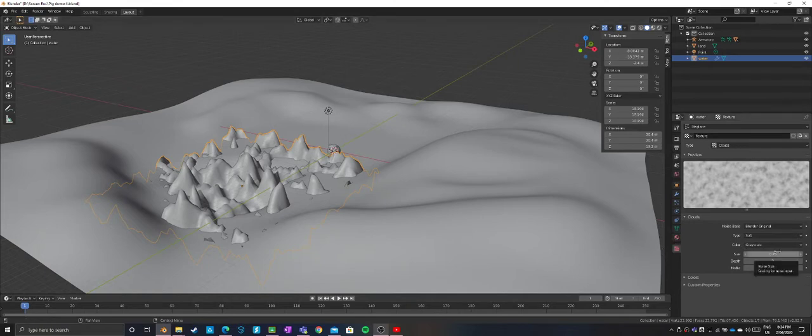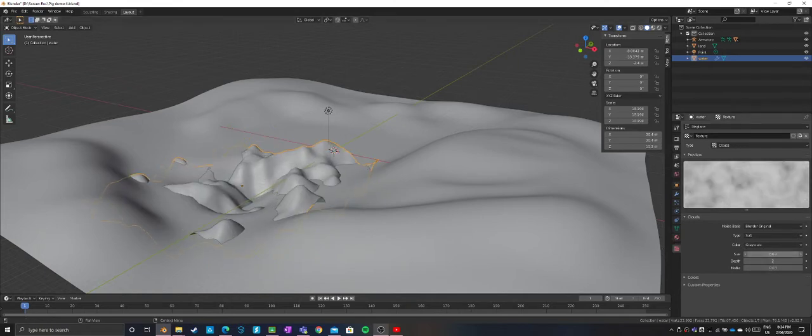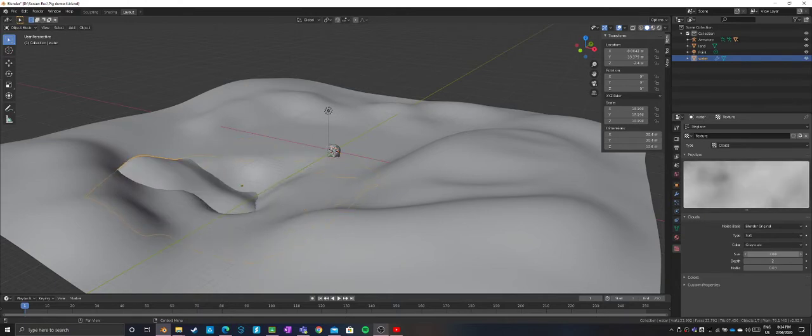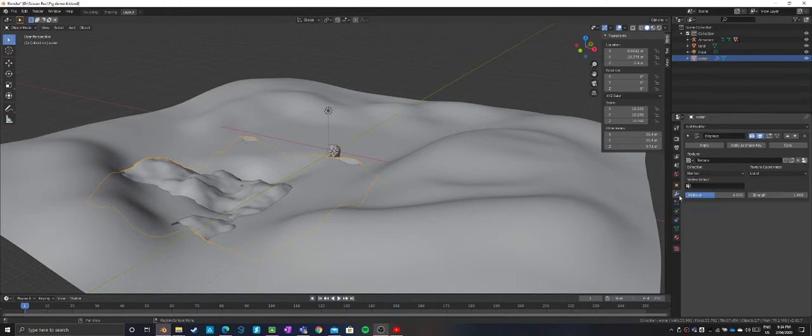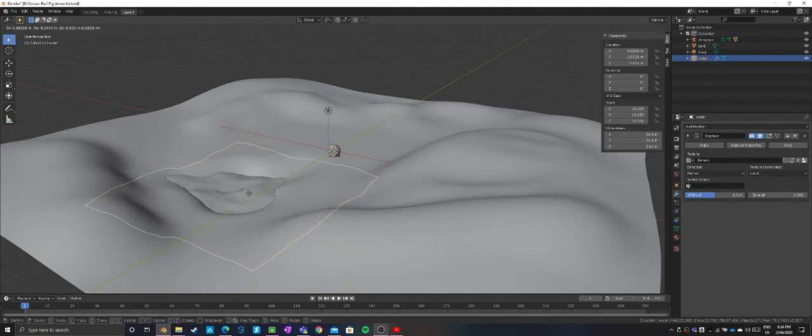So right here in our size, we're just going to change that just a little bit. Just tone it down, maybe bring it back a little more. The depth of it, I'm going to increase the depth. And then what I'm going to do is come back to our modifier. I'm going to change a few things. The strength, I'm going to weaken it a little bit. Something that looks like that. All right, so you can see that it's built just a bit above our ground, and that's fine. If I hit G on the keyboard, I'm just going to move it around to where I want.